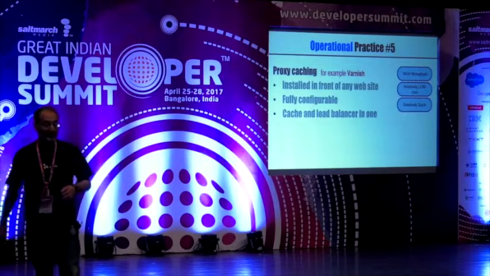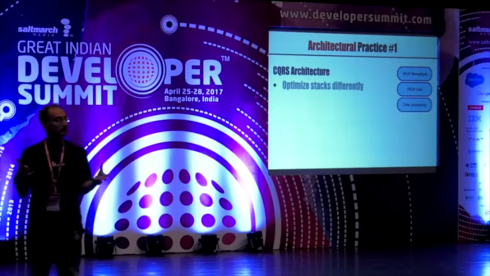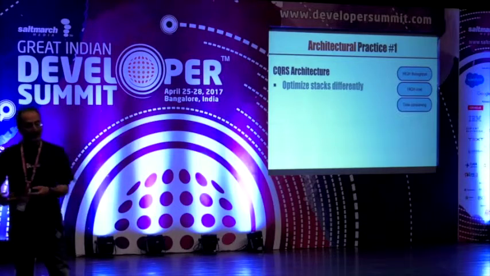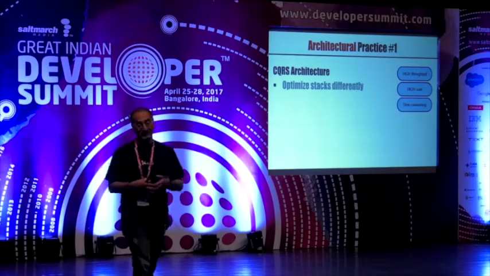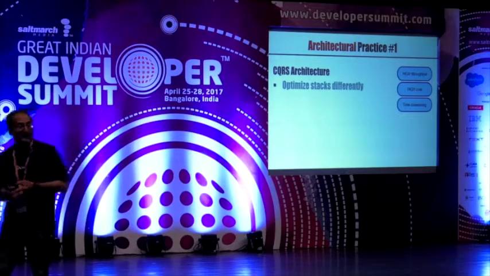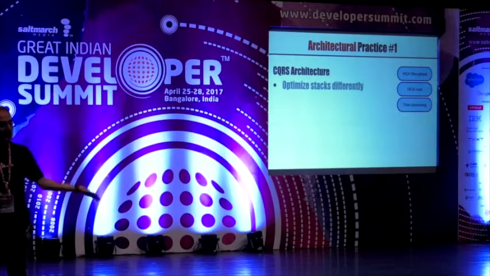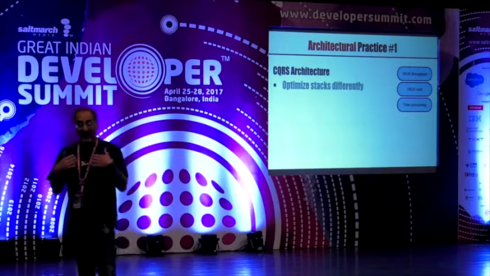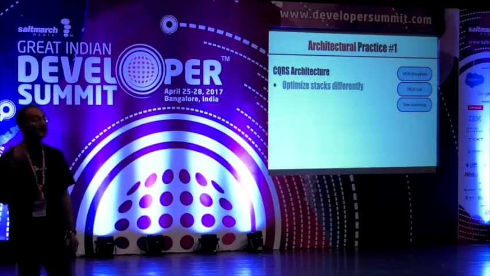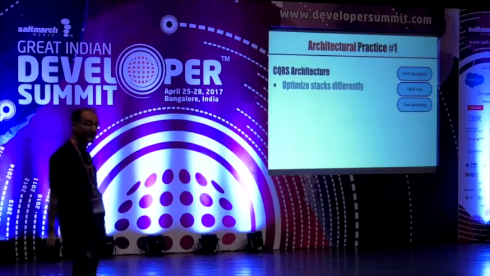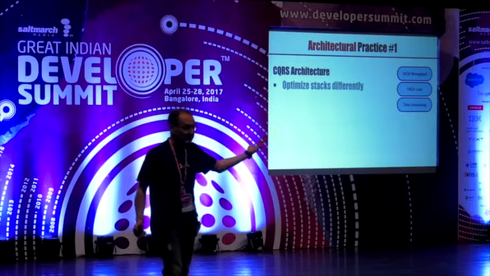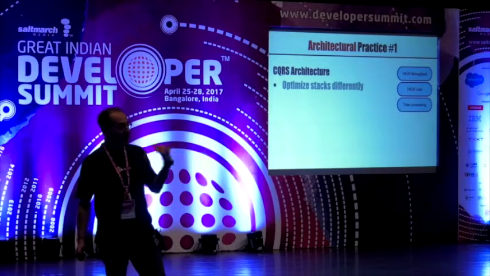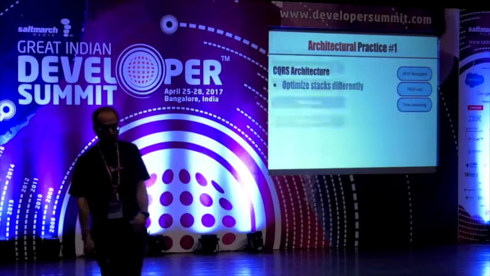That works essentially, again, if you have relational data. And now, architectural practices. Because it turns out that to handle scalability in an effective way, you probably need to start separating the command stack from the query stack, the CQRS architecture. Optimize the stacks differently. High throughput, high costs, time consuming is a different way of thinking of things. Effective, but different. It's about rethinking the app and to some extent rethinking your way of approaching software, whether you are an architect or a developer.